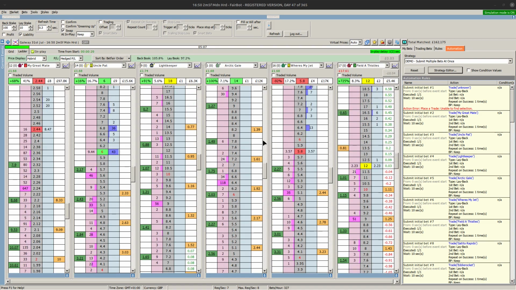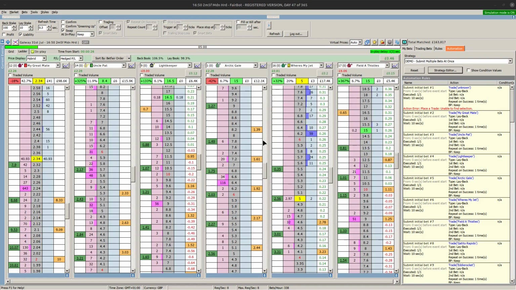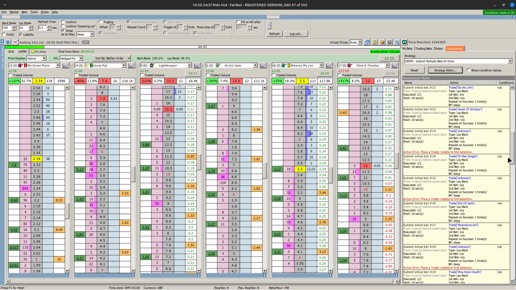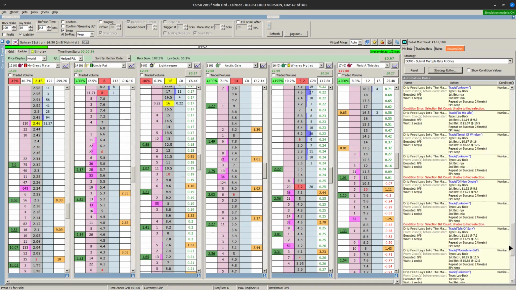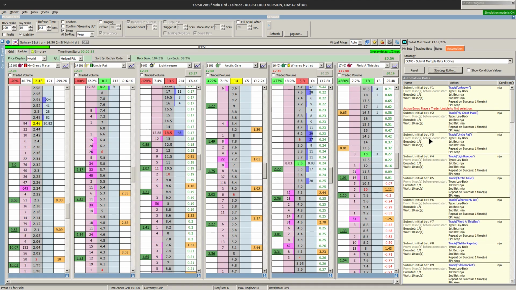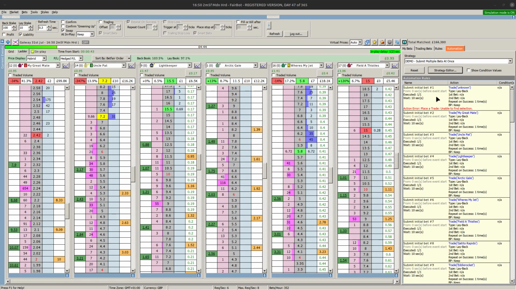The strategy is exactly the same as before. All I've done is convert those strategies into apply to all rules. So it still only requires the 2 rules set up, which then gets configured into individual rules for each runner, as you've seen many times. And there's some in here where it says unable to find the selection. That's simply because there's been some withdrawals.